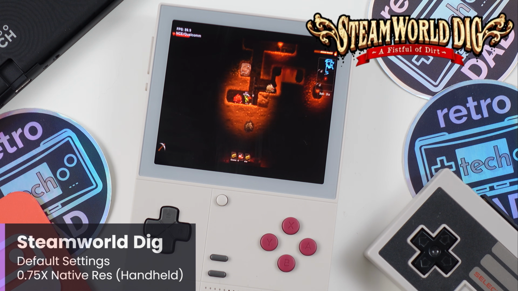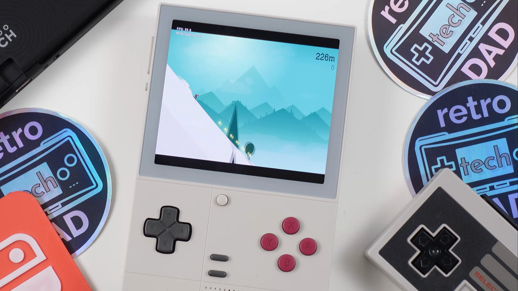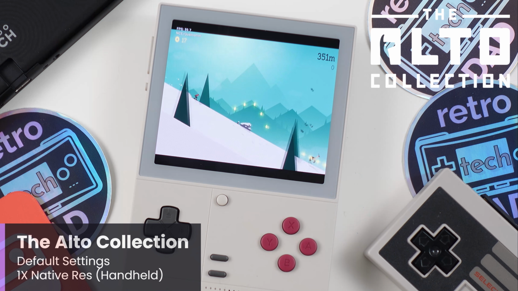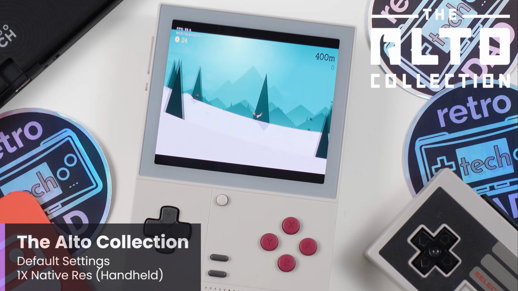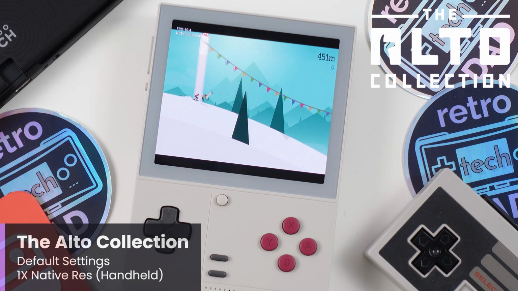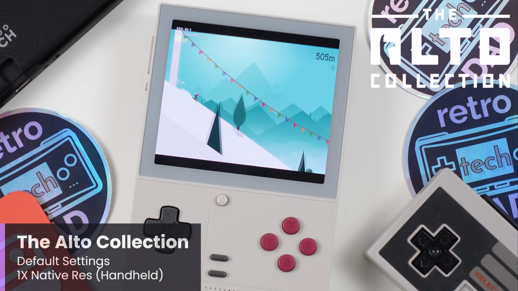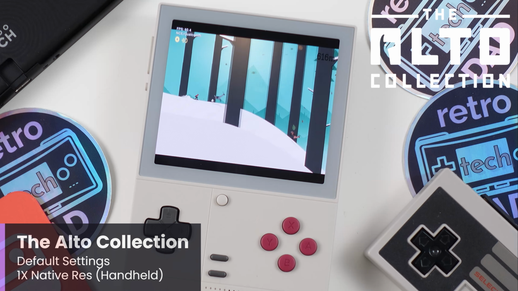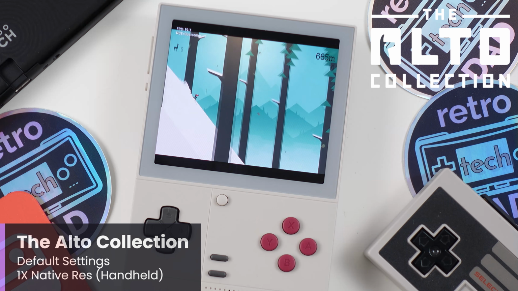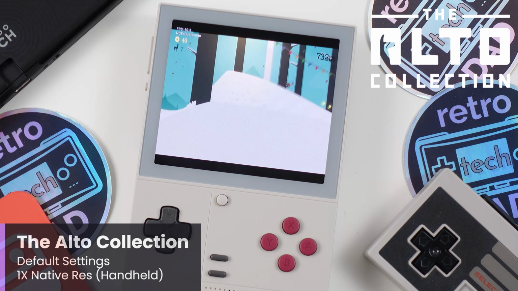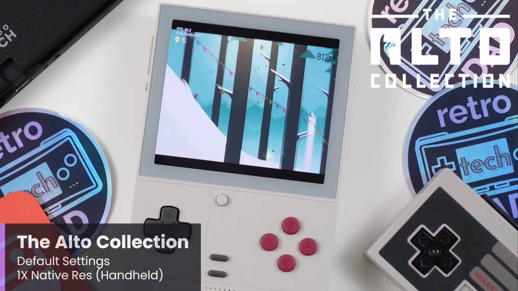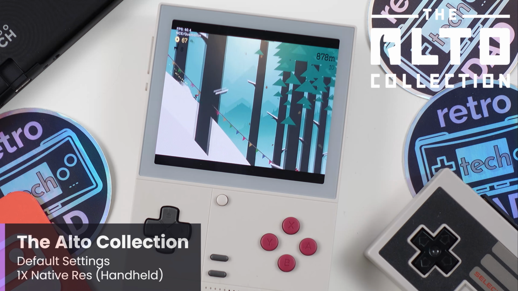The Alto Collection makes an appearance for the first time on the channel, at least in a Switch showcase, and I know what you're thinking, why would I feature this game if it's one that's readily available on the Google Play Store? But honestly, it's a neat collection of the two Alto games, Alto's Adventure and Alto's Odyssey, that has built-in controls, which to be fair, there isn't much here, and you could in theory use the built-in gamepad mapping tool on the Classic, but hey, this version exists and it runs well, and it's a very zen-like game that I enjoy unwinding with in bed.